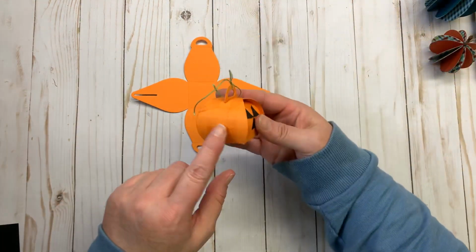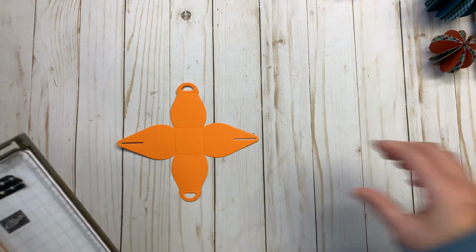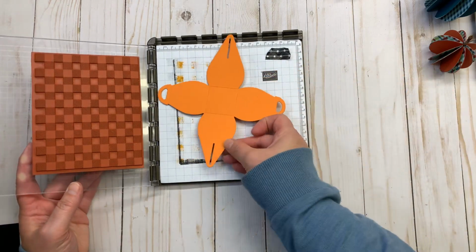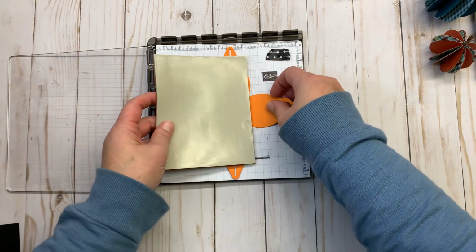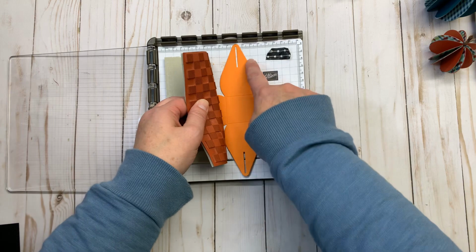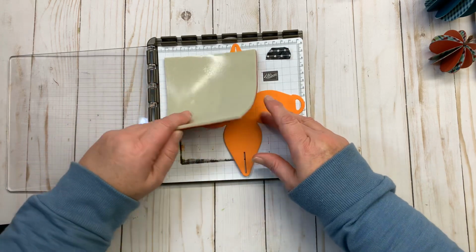Now on this one, I did a little bit of stamping. I used the Buffalo Check. Hopefully you can see that. I just wanted to give a little texture to it. So I have that in my Stamparatus. Now this stamp is not big enough to cover the whole die when you cut it out. So what I'm going to do is I'm going to line this up so that it will stamp over where this crease is. It's going to get this curve and this curve, and it's just going to slightly go over there. So I'm going to arrange it how I want it to be here.